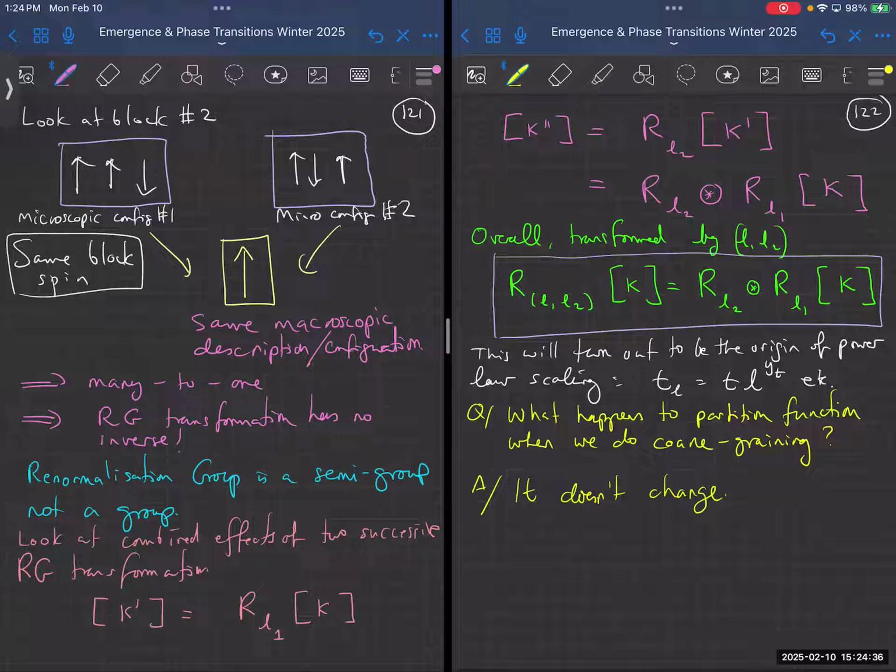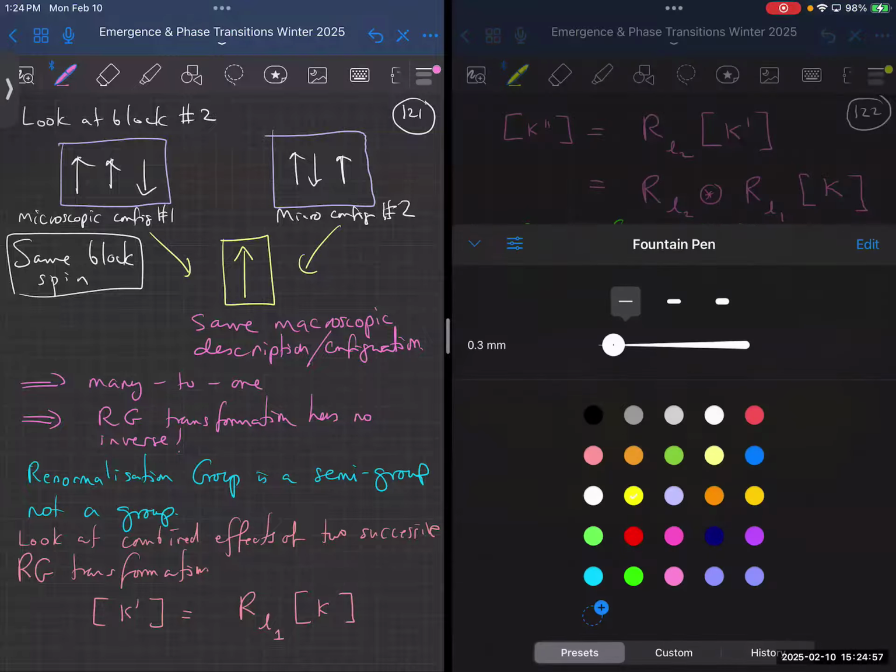So let me show you. And I'm delighted, by the way, at the outcome of this pedagogical experiment, because now you're all really interested to know how the heck can this possibly be true. Okay, so this is great. So let's have a look and see what happens. So let's see how this works.